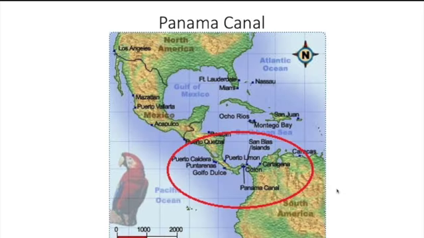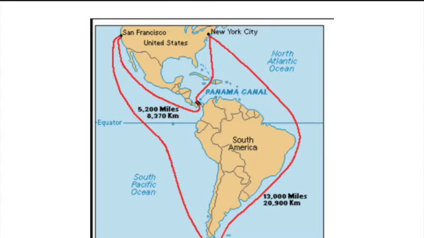Now for the Panama Canal. As a result of the Spanish-American War, the new American empire stretched from Puerto Rico in the Caribbean to the Philippines in the Pacific. As a strategic necessity for holding on to these far-flung islands, the U.S. desired a canal through Central America to connect the Atlantic and Pacific Oceans. The canal could reduce a 12,000-mile voyage from the East Coast to San Francisco to a 5,000-mile voyage, as you can see on this map.